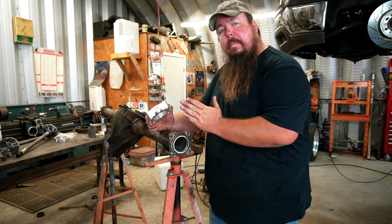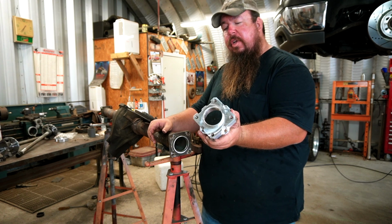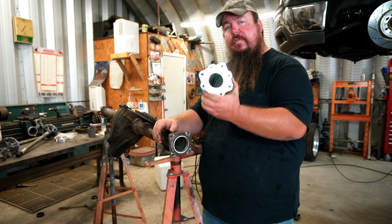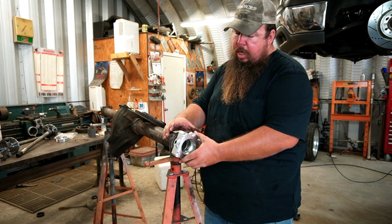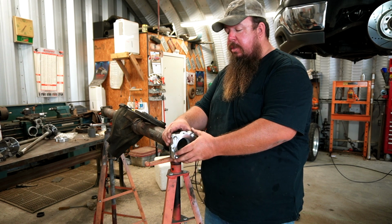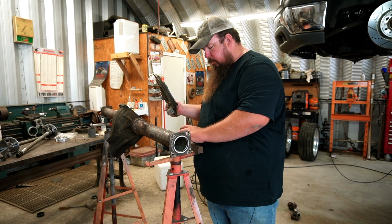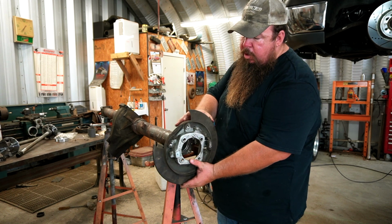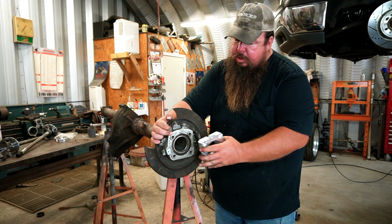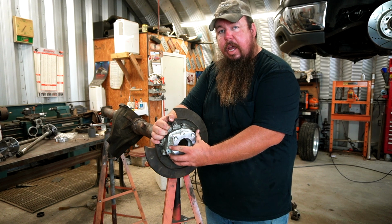All right, so I got my bearing pocket shaved down and got it trimmed down close to where it needs to be, so that this will fit. This is the bearing pocket that comes with the kit, the new bearing pocket that fits the C-clip eliminator shafts, and it just mounts up here and bolts on. The reason you've got to have the measurement right is because you sandwich your brake backing plate on here and square it up where it looks right. And then when this seat's on there, that sandwiches the two together and puts everything in line.